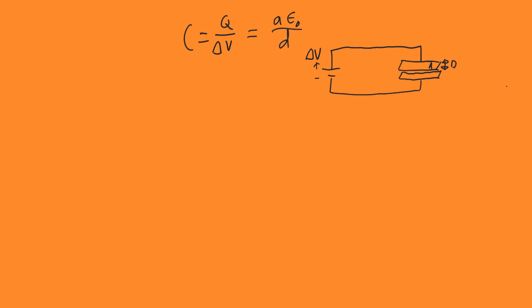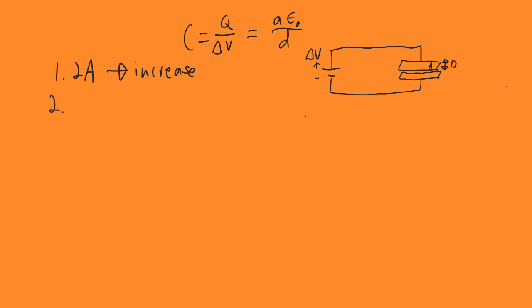So what happens as we change some of these variables around? The first one that I want us to consider is what happens if we double the area? Will the capacitance increase, decrease, or stay the same? Well, we see that in the second equation, lowercase a stands for area. If we doubled that, then we would get an increase in capacitance because more charge would be able to fit on that plate.